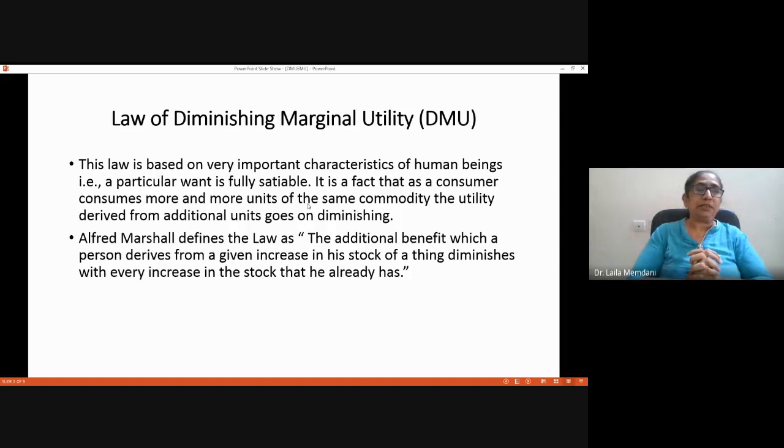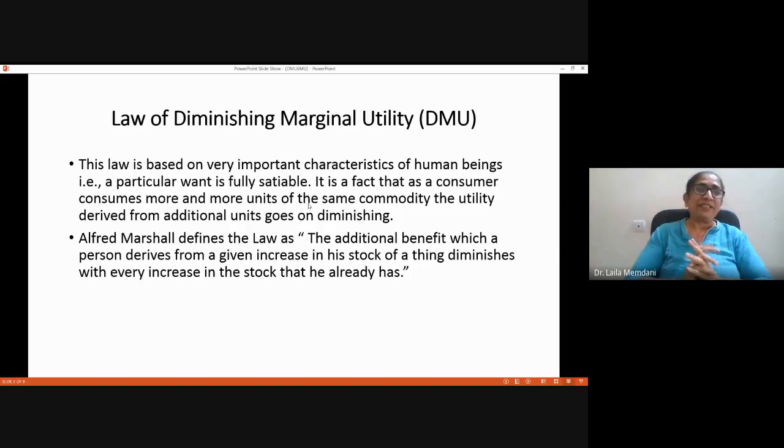But the third paratha will give you slightly lesser utility. So the fourth unit will give you negative utility. Your stomach will be upset. Now you will think that I will not eat parathas from now onwards because my stomach is getting upset. So you may not like to eat parathas later. So this is nothing but the law of diminishing marginal utility. Your want for parathas is fully satisfied. But of course, by the next meal, again, you are hungry and you will need parathas, unless and until you eat something else instead of parathas.